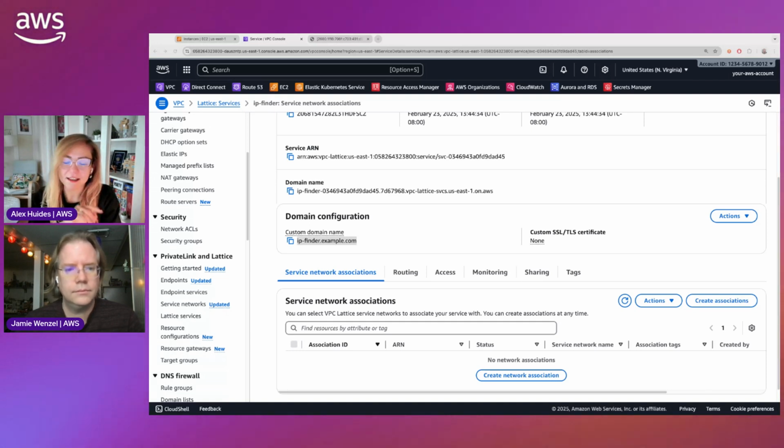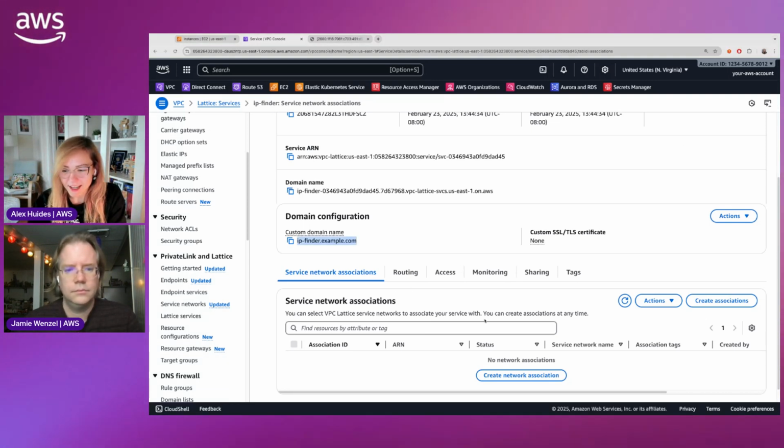You folks will find a lot of examples in the documentation, and one of my favorites is the one where you can authorize anyone in your organization to access your VPC Lattice service, and if the client is not part of the AWS organization, then traffic is not authorized. Super simple, super straightforward.